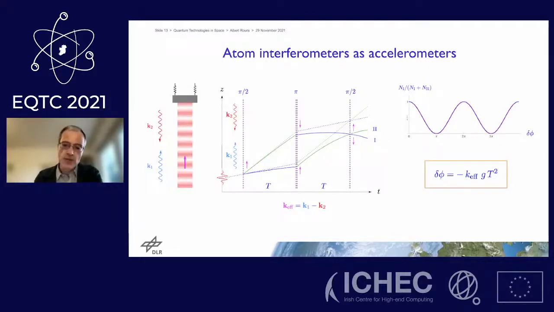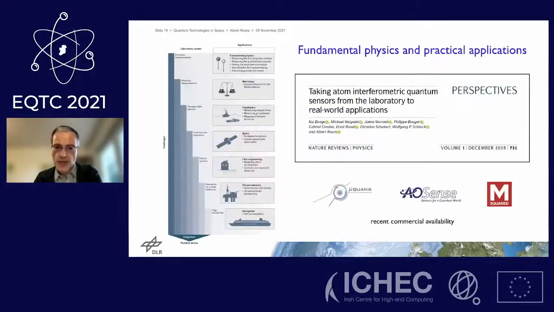So in this way, you can measure gravitational acceleration, for example, or in general, accelerations of the atoms that act as an inertial reference. They are freely evolving, freely falling between the laser pulses. So you can measure accelerations between the atoms as inertial references and the wavefronts of the light gratings. This has already demonstrated a great potential in a number of very precise measurements in fundamental physics.